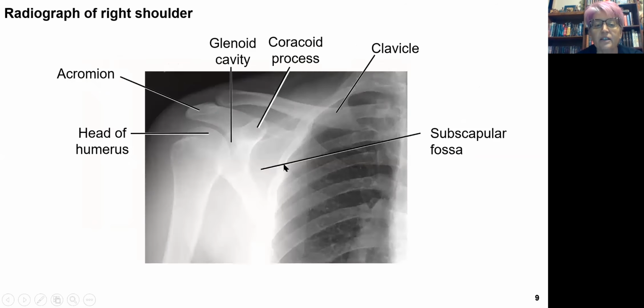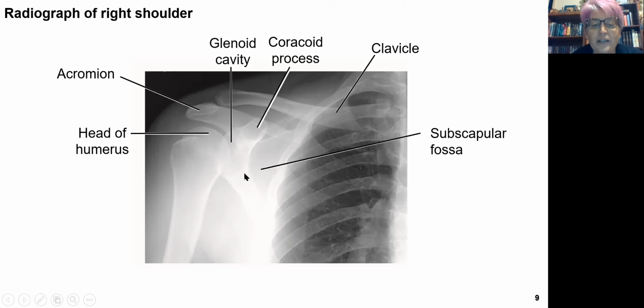This is what all of that looks like on an X-ray. So the coracoid process is coming to the front, you can see that articulation there between the clavicle and the acromion, and then the head of the humerus sitting in this glenoid cavity. Now that you can see the head of the humerus, you can see how big this articulating area is. Big, smooth head of the humerus, and that enables your humerus to move in all kinds of different directions.